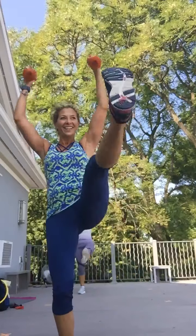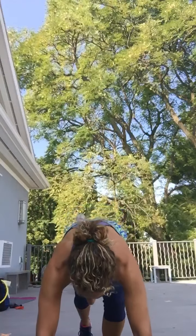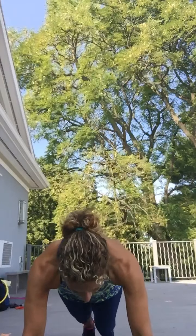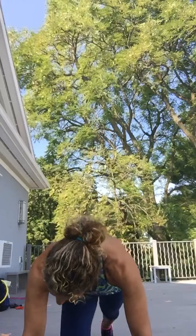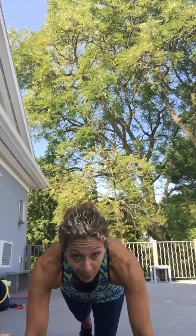Three, two, come on, one more. We're gonna come down with those knees in. One. All the way down. Weights in, you're holding on to your weight, you're gonna send the legs back. Nice and strong, slow to start, pull the knees in. Two, three, count them. Four, five. When we get to 10, we're going quicker.